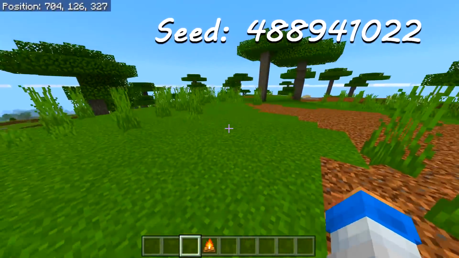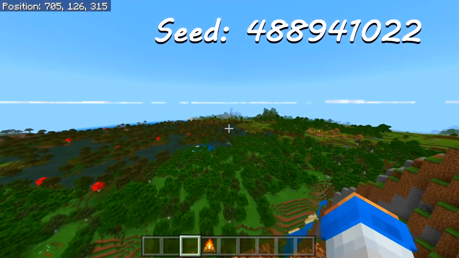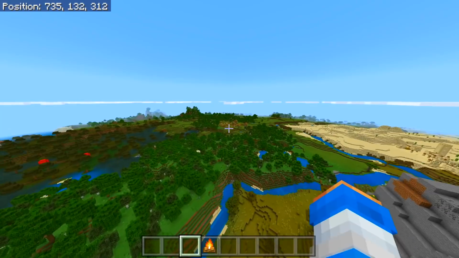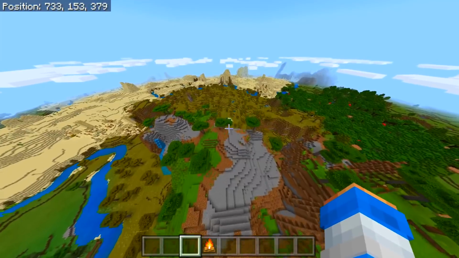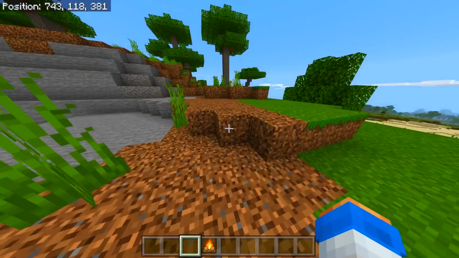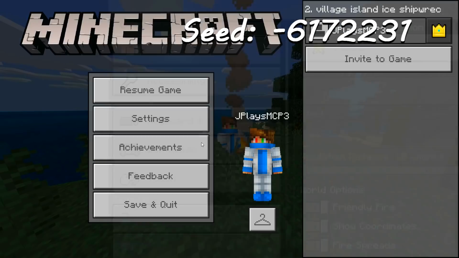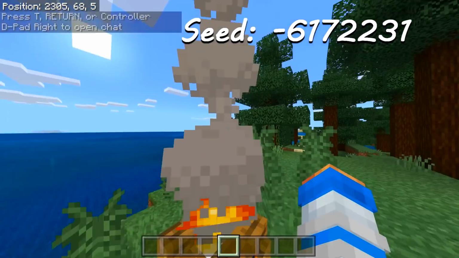I've never seen this so often in the game, but now they're kind of easy to find. And you can see from here we have a good view of everything important on the seed, which is the witch hut, the village, a desert village, and another desert village over there. So pretty much a good seed if you're looking for some different kinds of villages, and this green savanna. So on top two we have a seed with the numbers -6172231.